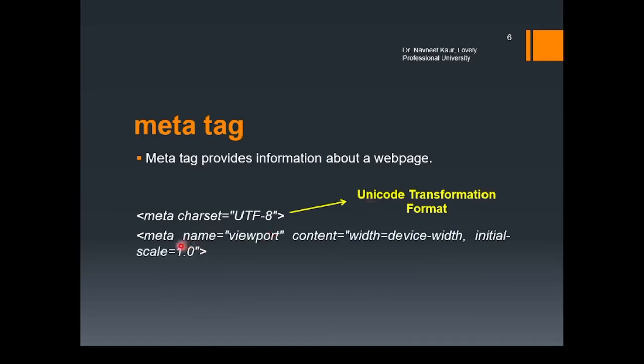Here is another meta tag where we are specifying the name as viewport. The viewport refers to the user's visible area of a web page. And content is another attribute which has been set to width equals device-width. So this part ensures that the width of the viewport, that is generally the visible area of the device screen, is set equal to the device's actual width, in device independent pixels.